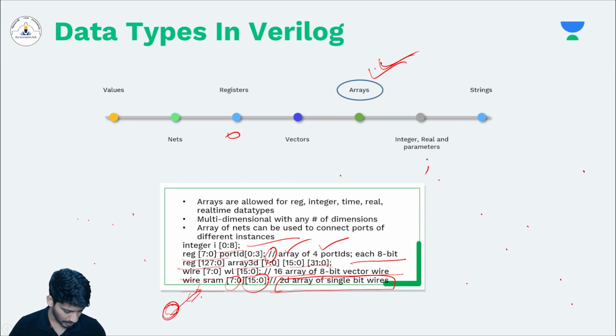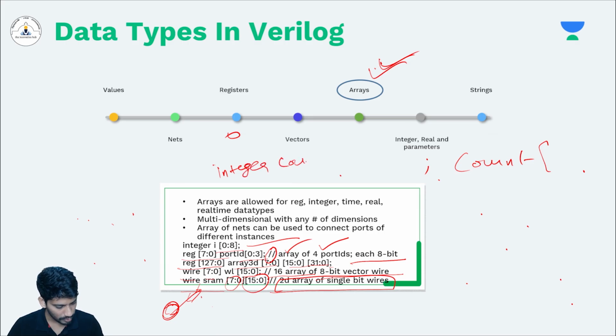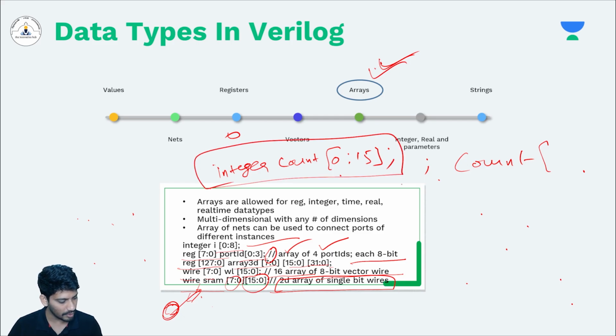So you can directly call like this count. Let's say you have defined an integer array of count 16 bit. Once you define a count of 16-bit array, you can directly call count of 8 is equal to 0. What this means is it will assign 0 to the 8th bit of the counter, or the 8th element of the counter.